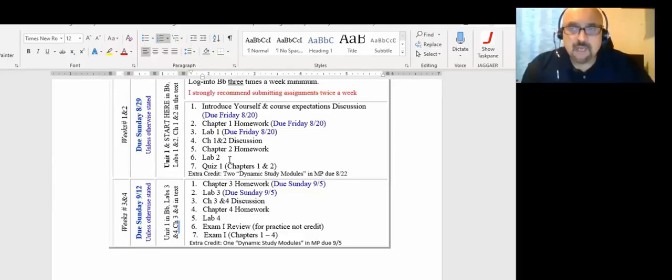The exams are proctored online. You don't have to come to campus. You can take the exam online, but you have to turn on your cam and use Respondus Lockdown Browser in order to record the exam. And the exams, you'll see in the syllabus, are the high-stake assignments. They have a bigger weight than the quizzes or the homework.